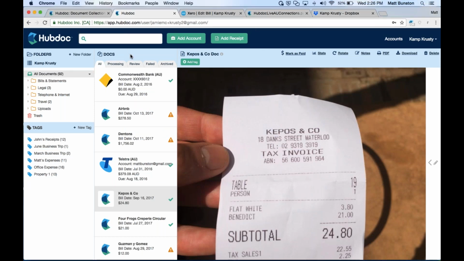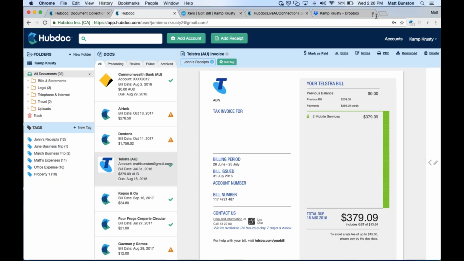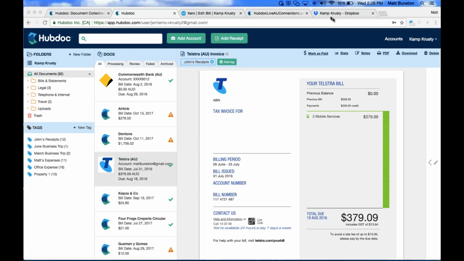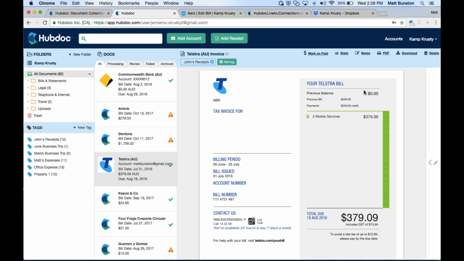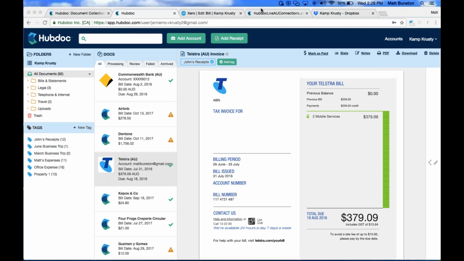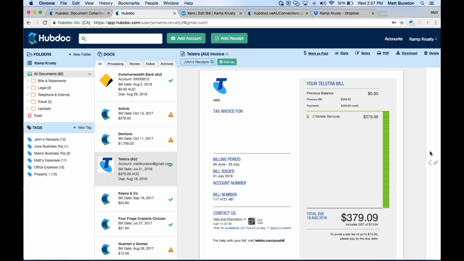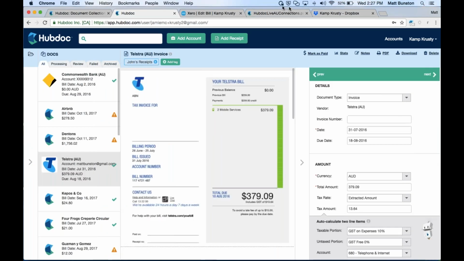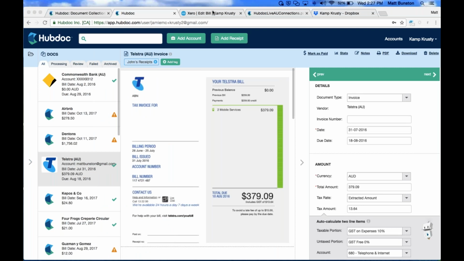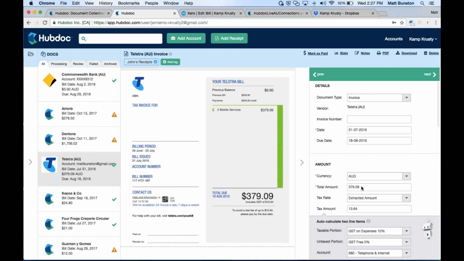So let's kind of transition into more the bookkeeping workflows of Hubdoc. And we'll start with automated accounts. And this is kind of a good place to start. I fetch and file bills from Telstra. Now, Hubdoc creates automation for me by fetching and filing them, by extracting key data: account name, bill date, total amount, and due date. Now, what I want to do from here is actually process this through 2.0 as a transaction. Right? So, for instance, I can see what Hubdoc has extracted.